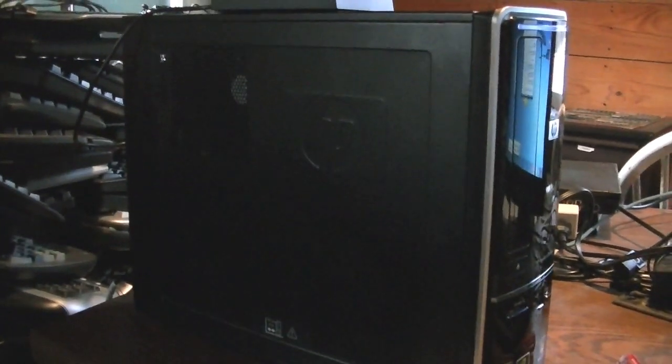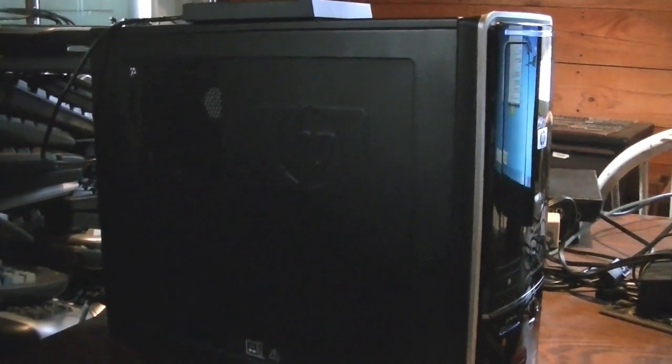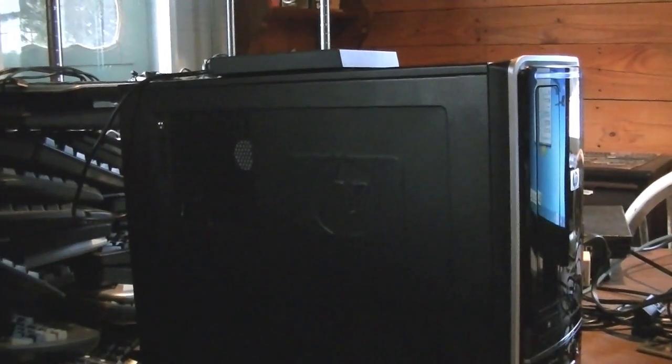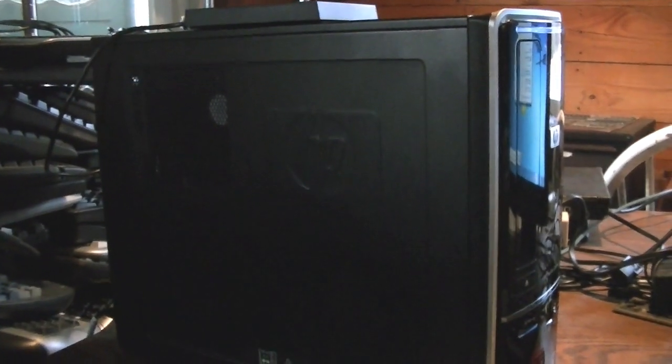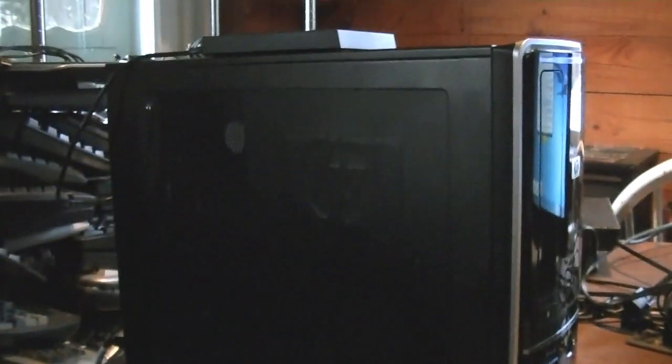I can make $300 off this based off of what I've looked at on eBay and this model's past selling history. I'm happy — I didn't have to add anything to it. I just need to put some work into it and get about $300 out of it. I'd really like to make a gaming machine out of it, but it's small form factor so I'd have to use a different case, and on top of that it doesn't support PCI Express 2.0.